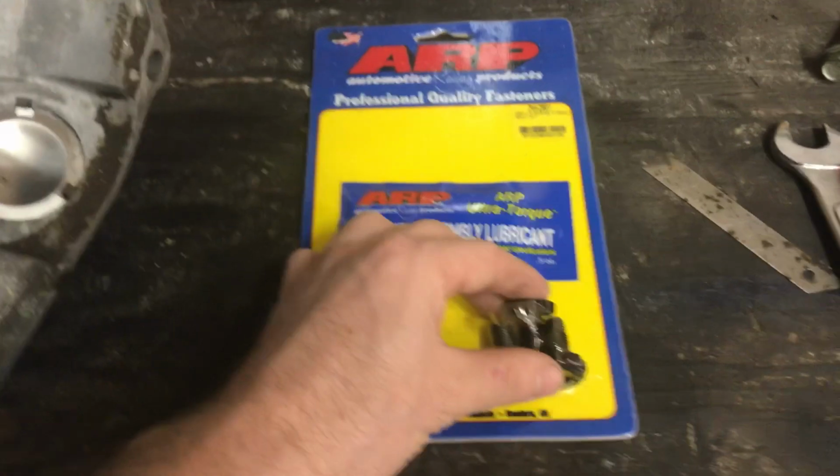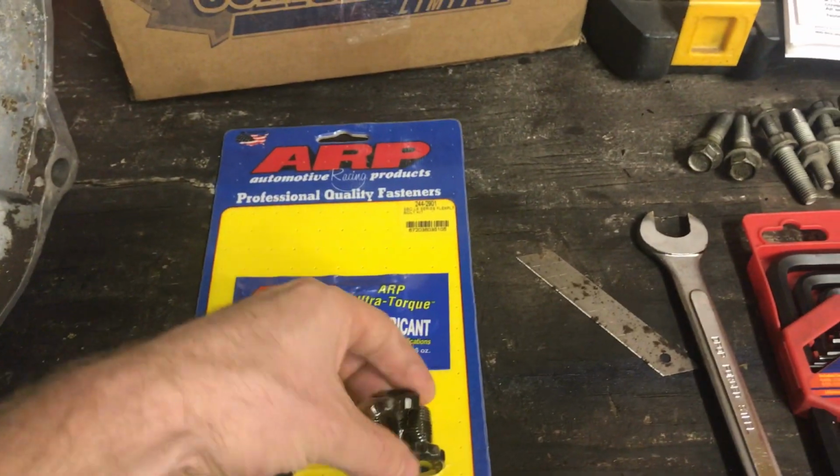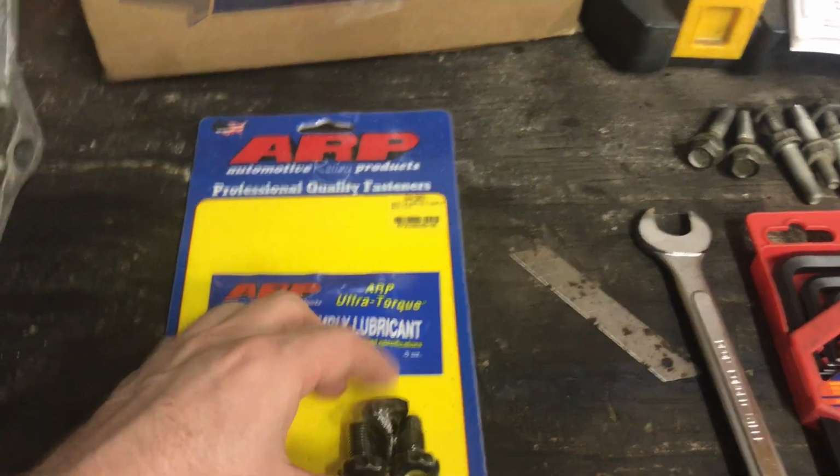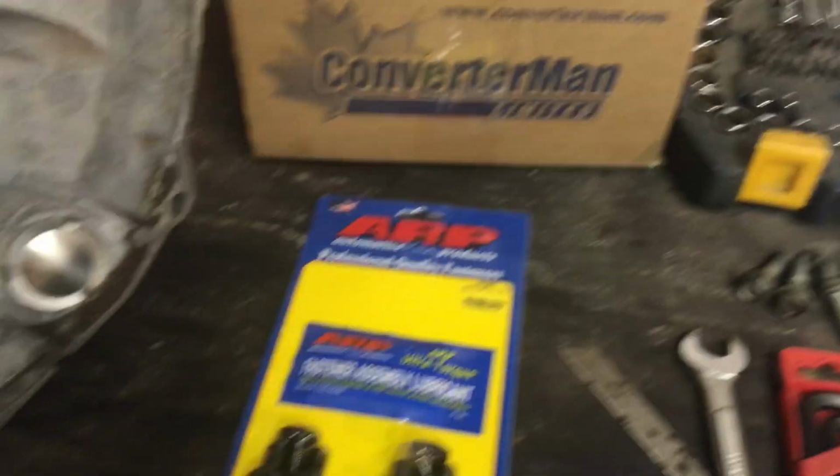With that, I also bought the new ARP bolts. These aren't going to shear the same as the factory ones, so I'll put those on with a little bit of red Loctite.